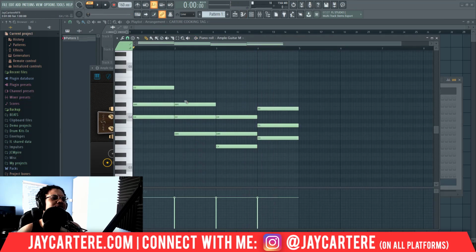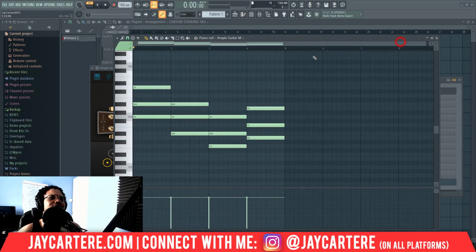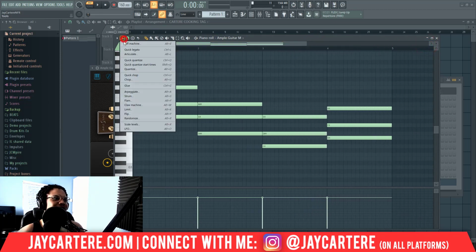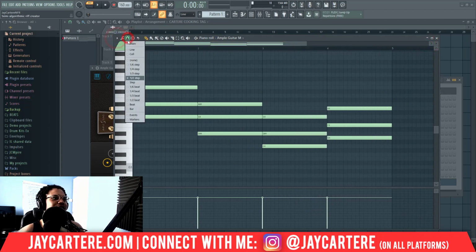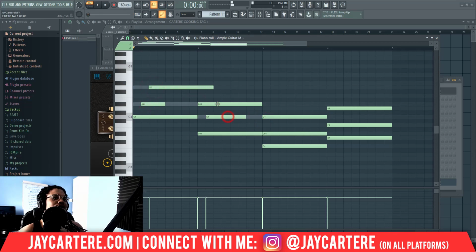And we are going to stay in this octave because this is a good octave to work in. Now, I'm going to show you a few ways to get this guitar melody up and running. So first of all, let me quickly change our snap to half beat. And what I'll do is I'll just create an arpeggio of the notes. Okay, that's the easiest way to create a guitar melody.